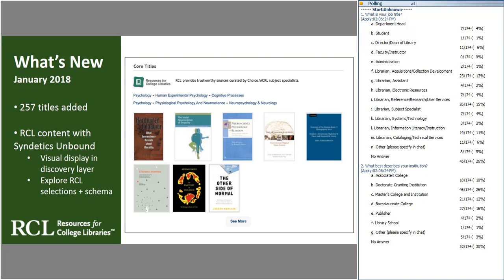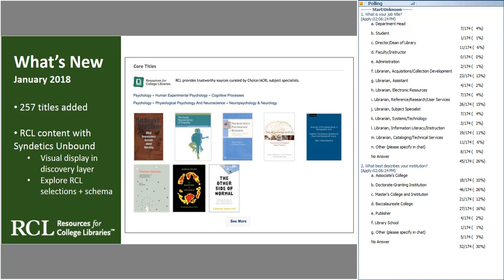Syndetics Unbound includes more than a dozen of those elements. What those elements do is deliver really patron-friendly features that they would expect from everyday web browsing, things like book covers, summaries, professional and reader reviews, the ability to look inside or get a sneak peek at a book, read-alikes, and a handful more. Syndetics Unbound is compatible with more than 30 ILS, OPAC, and discovery systems, including our own here at ProQuest, Summon and Primo, and is really what we call out-of-the-box ready.